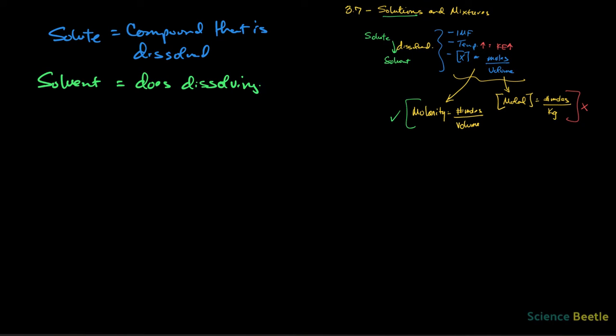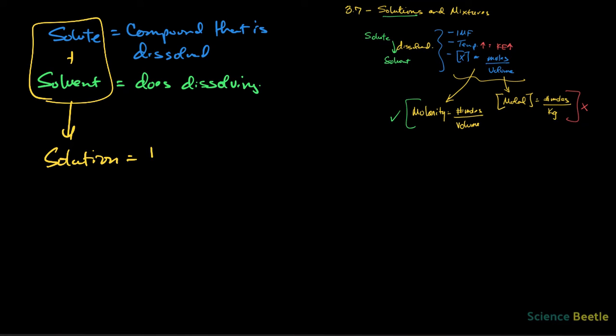The solute goes into the solvent, and when it does that, there are some interactions you need to be aware of. When you mix these two together, they lead to something known as a solution. The solutions we're going to be considering in our discussion, or at least the ones considered for the exam, are homogeneous solutions.